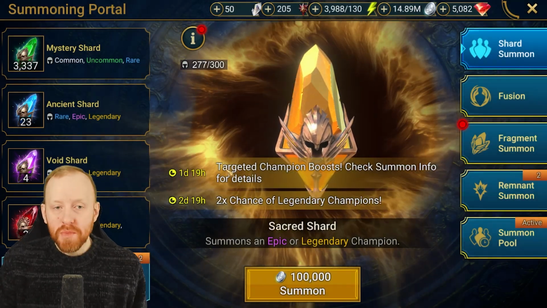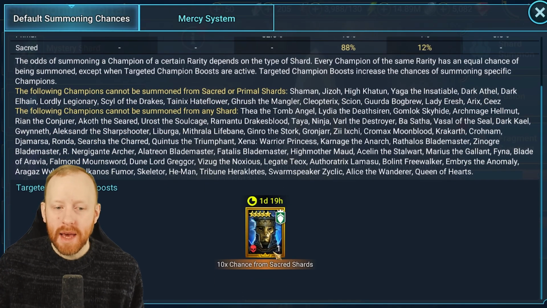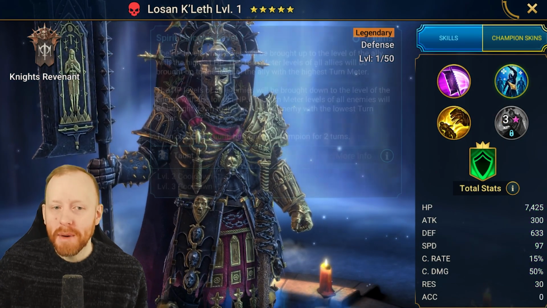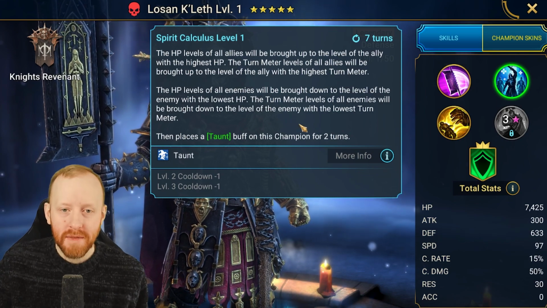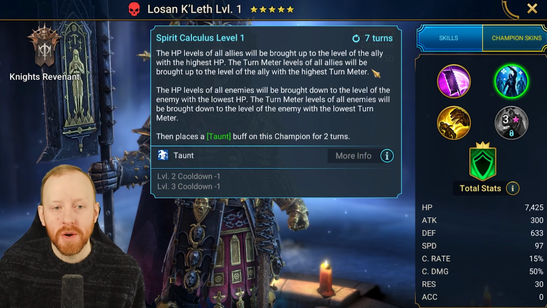Okay, so let's get on to some summoning. We have got a ×2 event, I believe right now, a ×2 and a 10 times chance to get the new what I would call the most OP ability in the game, Spirit Calculus. This is probably the most bonkers ability that they've ever added into the game. Equalizing turn meter is a brand new thing. No other champion in the game can do it.